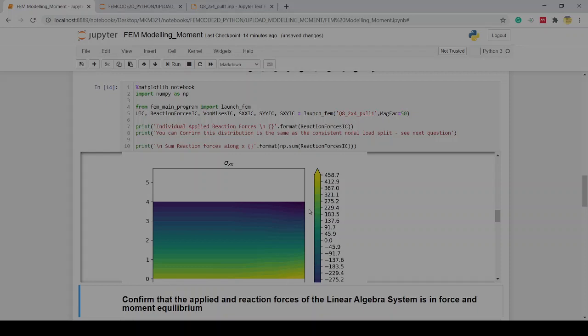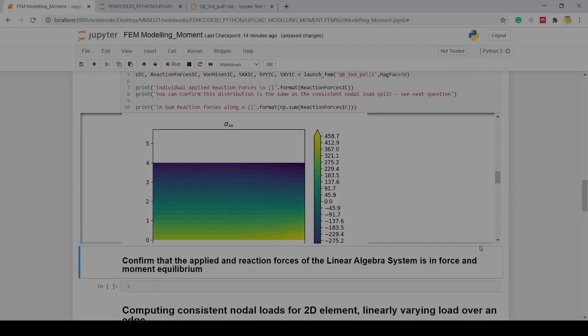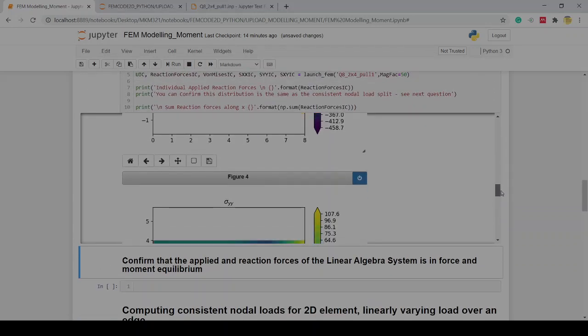I do see some deviations around here where I have that pull-push modeling, so it's not 100% linearly varying. There's some other stuff going on here. So it looks like ballpark around about 460, all in MPa, is what we should see here. Okay, so that's what we see from sigma xx.